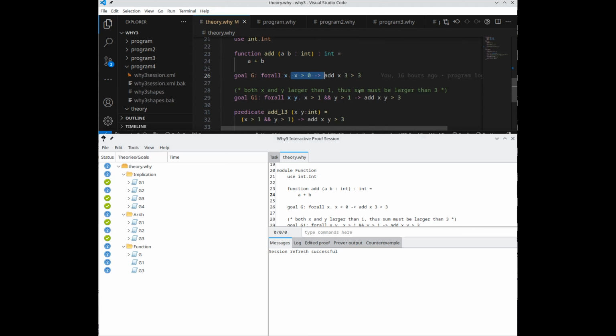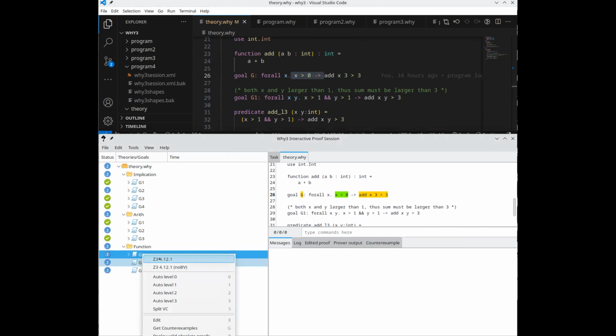And then the implication is that add x y, that is x plus y, should be larger than 3. And here it's a bit interesting. This needs to be larger or equal than 2, and this needs to be larger or equal than 2 as well. So it needs to be larger or equal than 4, which is larger than 3. So that's the intuition behind this reasoning.